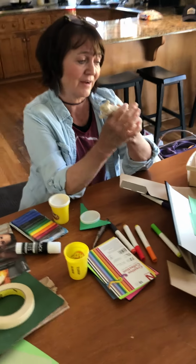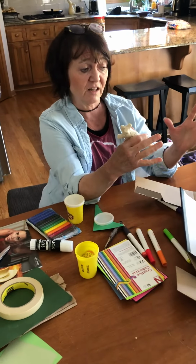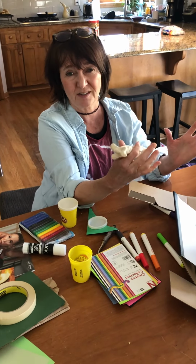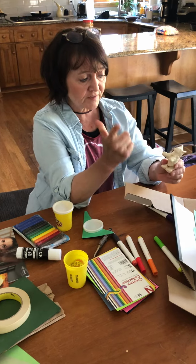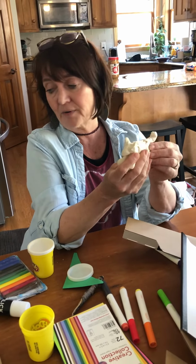We've been talking about these habitats that we've been starting to collect things for. This week I think we're going to start making them. First I want to talk about your animal. If you remember, I am going to do a habitat for my dog Rory, who's right here.